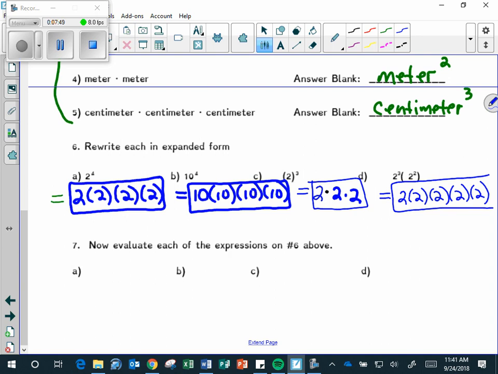Now down below, it's asking you to actually evaluate. In other words, do all the multiplication to get your result. Now, you may be able to see exactly what it is, and that's fine. If not, and you need to do some steps, that's fine too. But what we're doing is continuing on with the work that we've just done above. So I could do the first 2 2's together and the second 2 2's to show that that would be 16.